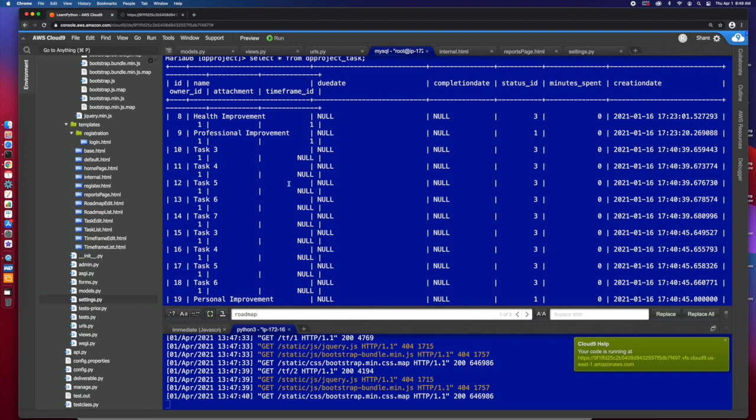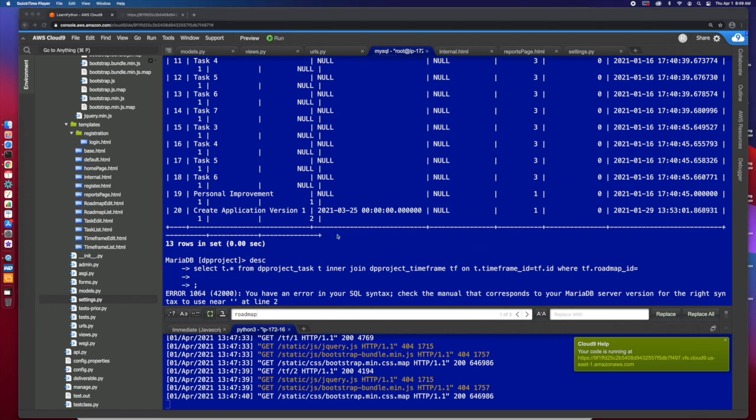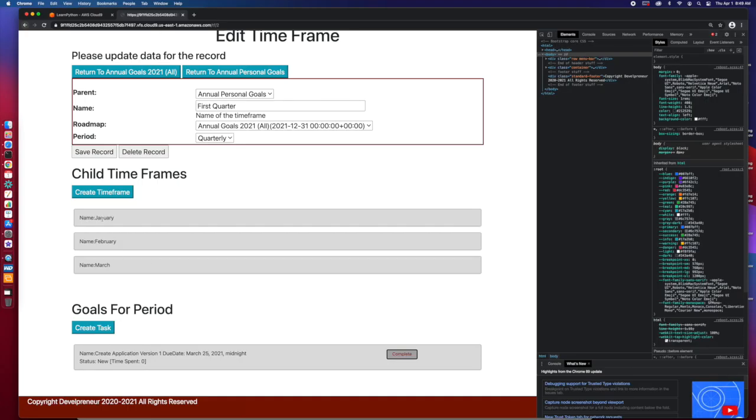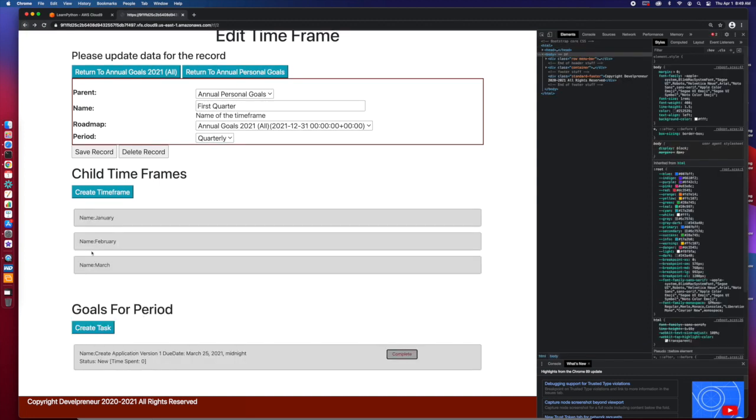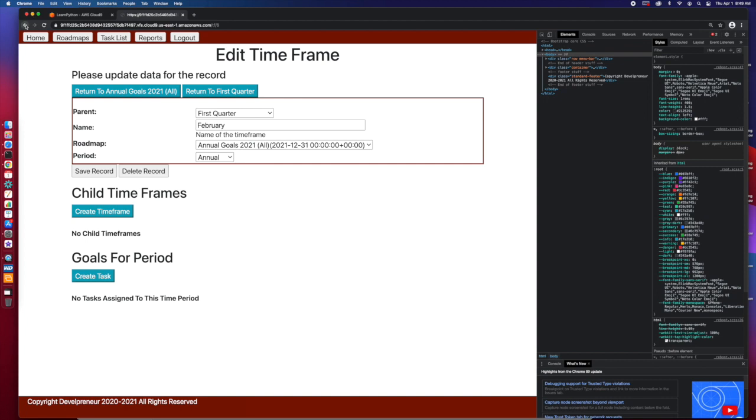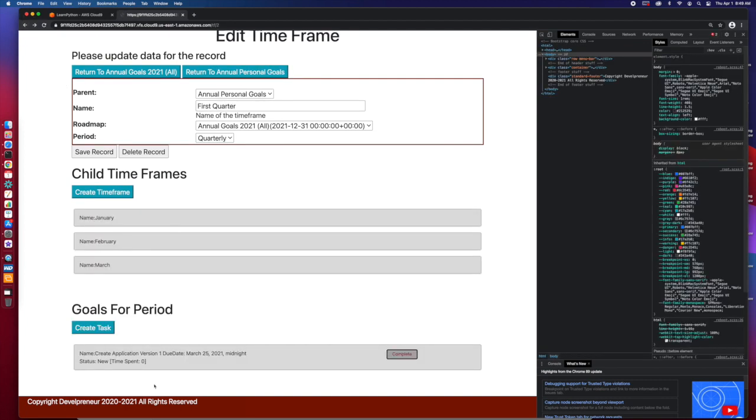So if we look at task 1, 2, 3, 4, 5, 6, we're not actually going to see those anywhere, I don't think. We've got a whole bunch of tasks, but because we didn't tie them to a time frame, we're not going to see them. So even though we had a bunch, we don't have anything listed out. So that's why we're seeing a little bit different.